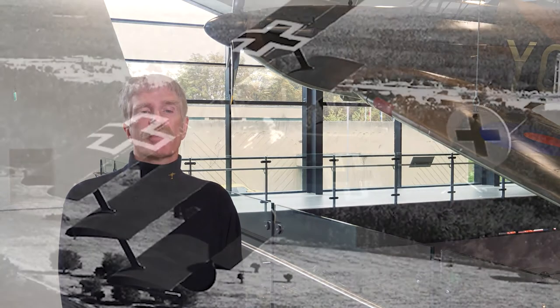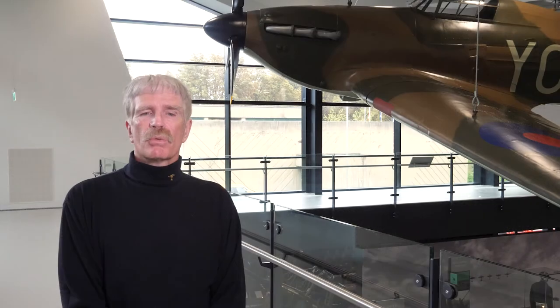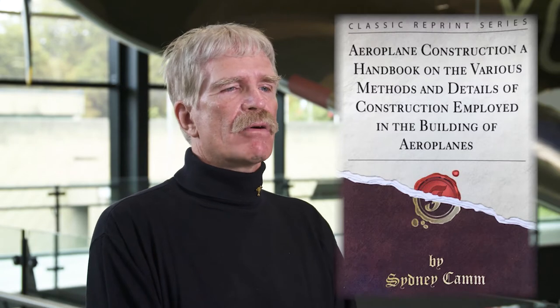At the end of the First World War, Cam was looking at captured German aircraft, and this is a Fokker triplane that everyone will know as the aircraft that the Red Baron flew. This would be bright red, doesn't show in the black and white, of course, but we would all pretty much know the aeroplane. Cam wrote a book about his discoveries when he inspected the German aircraft and basically came over with some ideas of how he would want to design his aeroplanes.